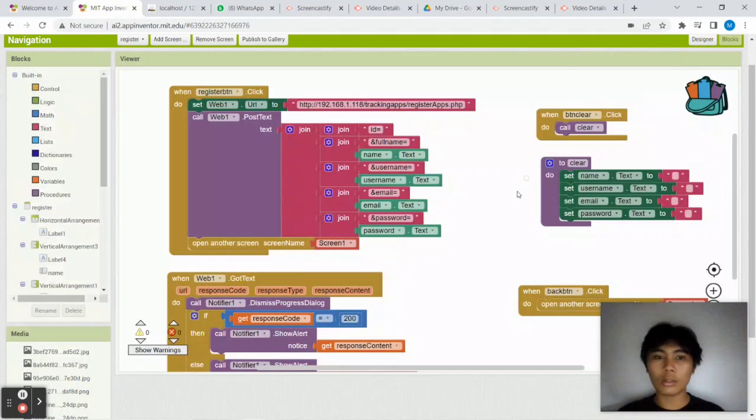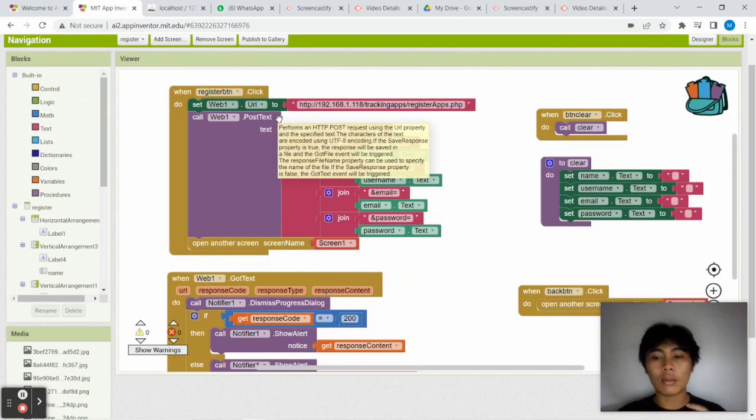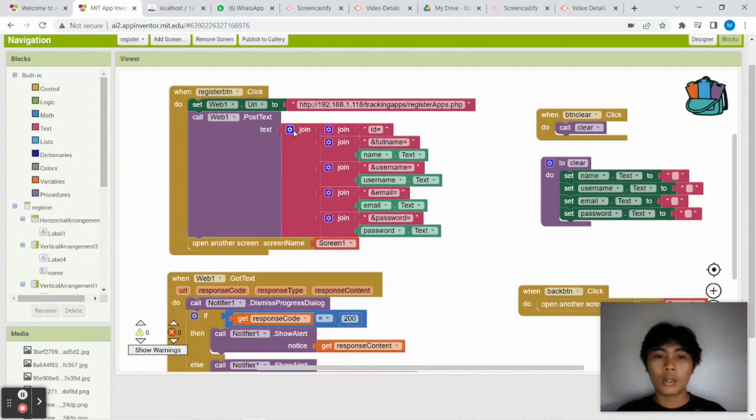I will show the blocks like earlier. I use the web to connect my MIT project to phpMyAdmin. The user need to input their full name, username, email, and password to store their info in the database.